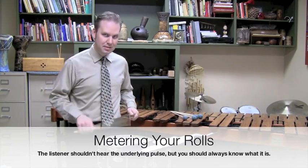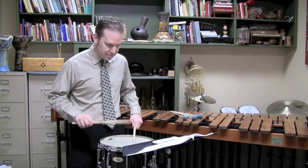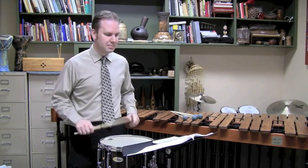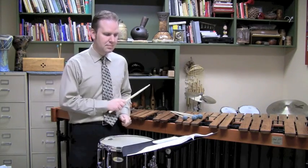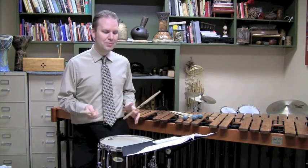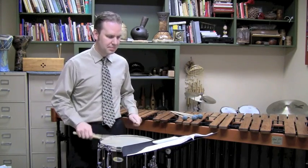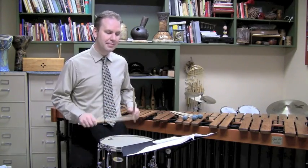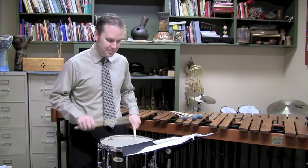And I will turn that into, so it'll sound like. Now, if that feels too fast for you, you can also subdivide that in triplets, like this. And I'll turn that into.